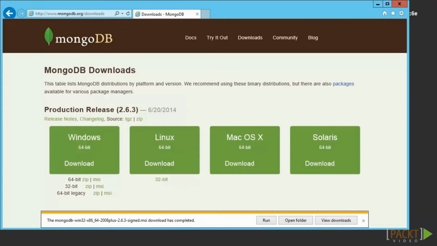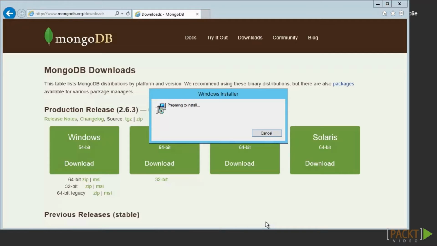Here on the server, we can see that our download is complete. On Windows, there's only a manual installation process. The remainder of this video walks through that manual installation process. The Windows download of MongoDB comes as an MSI installer. This can be misleading since most MSI installers also perform the steps necessary to register a service and set up other parts of an application. In the case of MongoDB, all the MSI does is unzip the binaries into a folder.